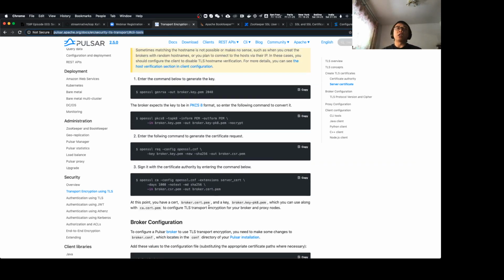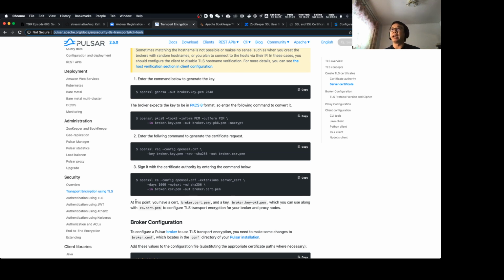So in order to generate a server certificate, it's very similar. You need to generate a key for this component, and this key will only be used by this component, and then you generate a certificate to identify this component. So up to this point, you would have a public CA certificate, and also a key and a certificate for individual components.